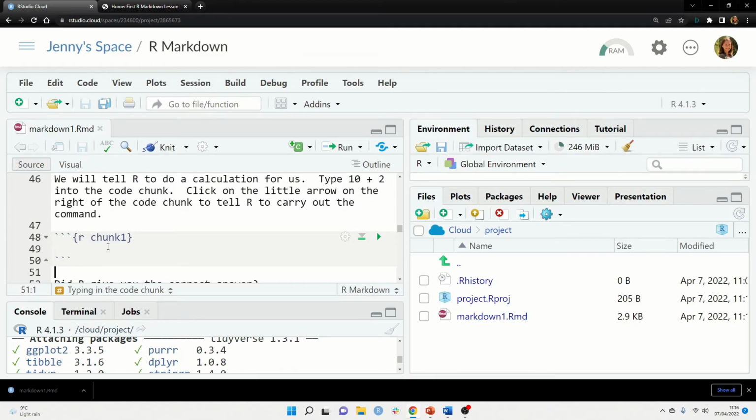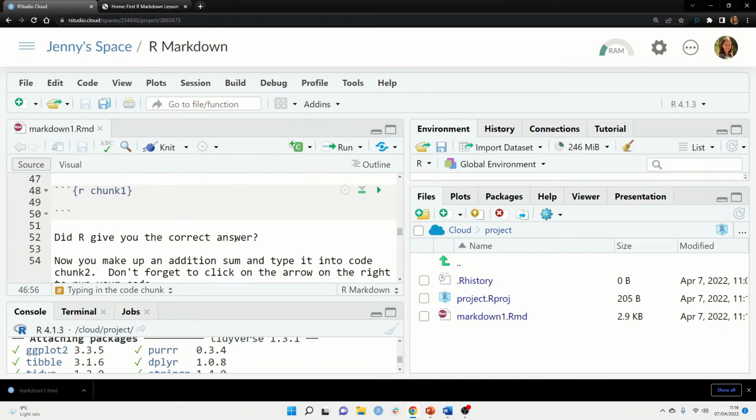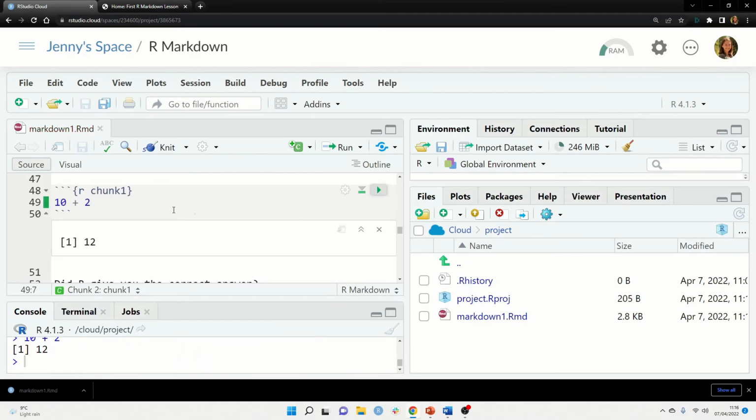This is called an R chunk. And if you follow the instructions, you can read through and it will tell you, for example, type 2 plus 10 into the R chunk. So let's just quickly do this. We can just copy and paste it. And now we can run the code by clicking this button. And just like that, we run the code and we can see the output right here.